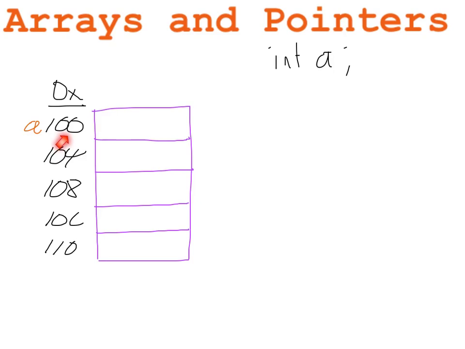A is another way to say I want to get to the space located at address 100. Now theoretically, if when we were writing our programs we knew exactly what location in main memory we wanted to access, we could hard code a hex address and then refer to that address to access the data at it. But that really doesn't make much sense for two reasons.